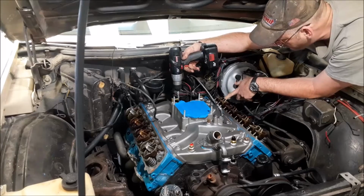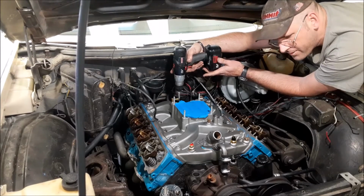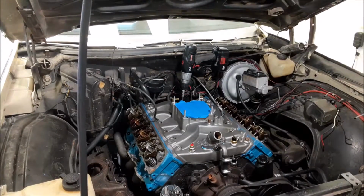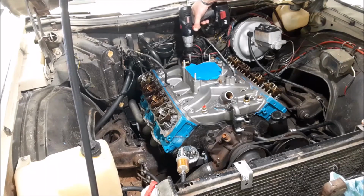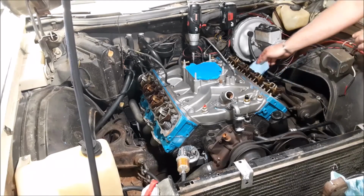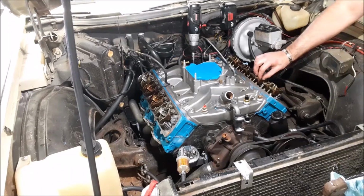Yep, I got oil back here, Battle. My oil pump is pumping, and I'm making a mess. So that's what I wanted to do. I just wanted to pump oil up to the rockers. All right, Battle. The drill's getting hot. It's gonna take a while, but I have oil to a few of these rockers.